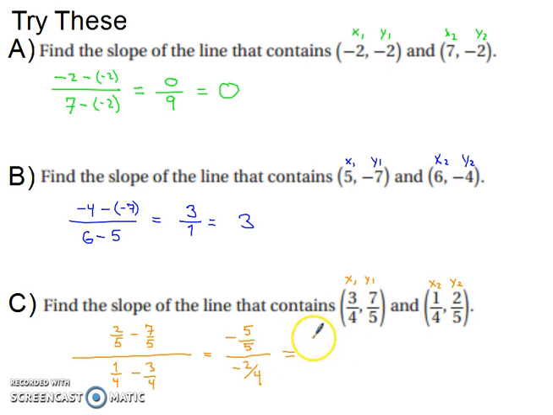So if we simplify, we have negative 1 over negative 1/2. And if we recall, when we divide by a fraction, so we have negative 1, you can think of that as negative 1 over 1. And we're dividing it by negative 1/2, which is the same as multiplying by the reciprocal. So therefore, it's 2 over 1, or simply 2.